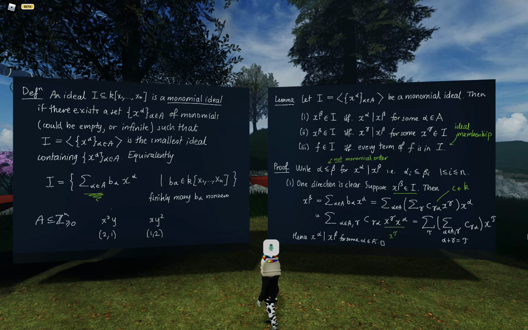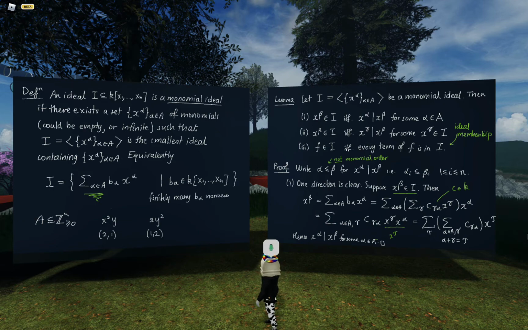Now those are the only monomials with a non-zero coefficient, these x to the taus. And every one of them is divisible by x to the alpha, because they're all of the form alpha plus gamma for some gamma, and some alpha in A. Now the property of whether or not you assign a non-zero coefficient to a given monomial is a property of a polynomial. It's not a property of a presentation of a polynomial. So since the right-hand side, this sum over tau, is a canonical expression of a polynomial, this is literally the coefficient it assigns to any monomial tau.